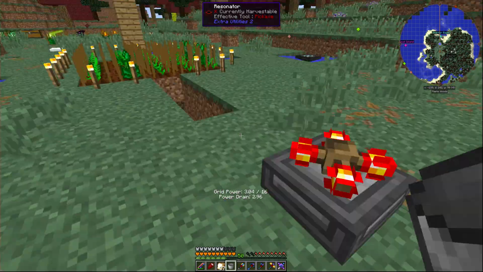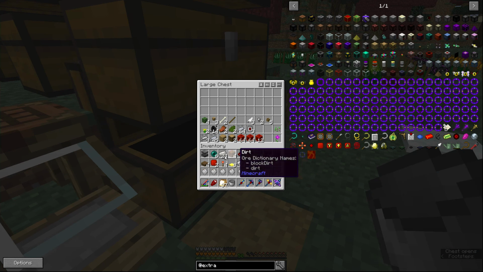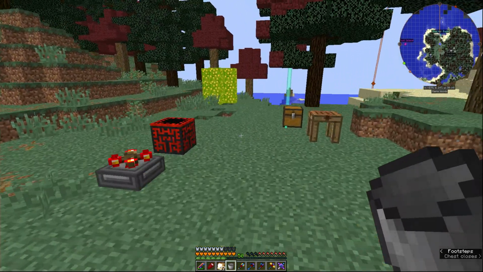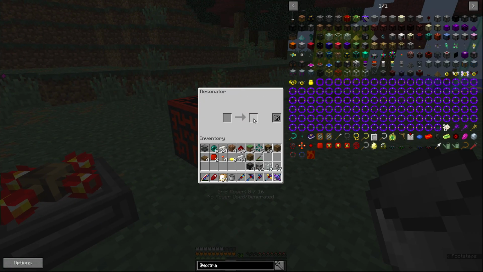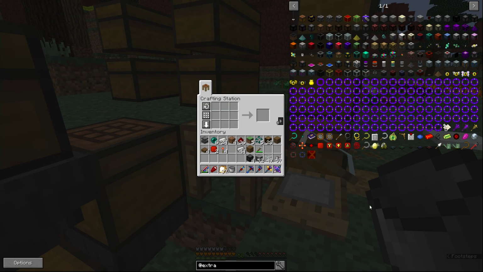We don't, of course my inventory is suffering. We don't need all that stone burnt to be made right now. We were going for the upgrades, and so we can actually make some of these upgrades now, these speed upgrades.